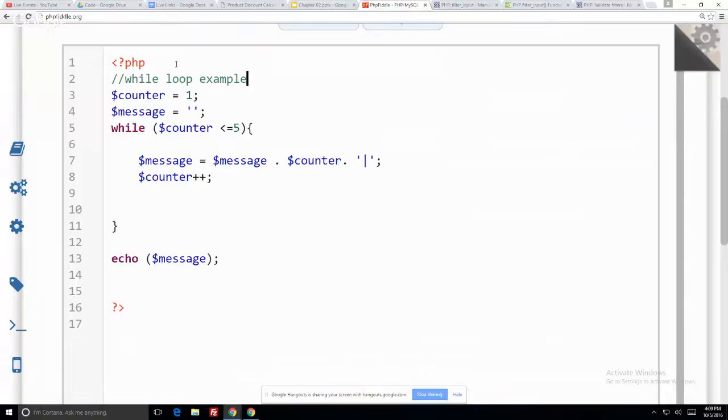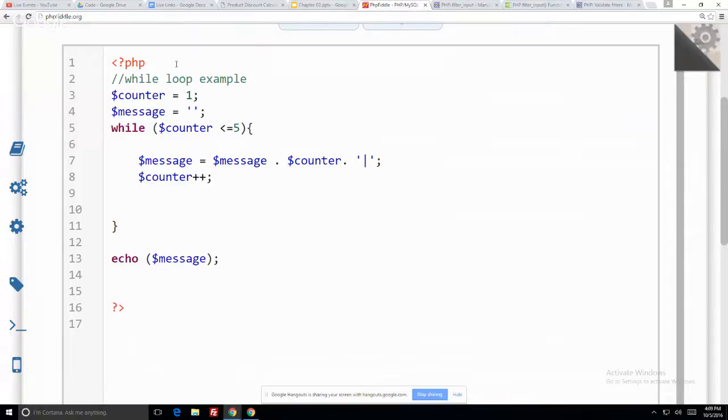But I can get the same thing by taking that first message out and then putting the echo in. The result looks the same. Yeah, sure, you can do it one way or another, but this is one way you can do it. You're just assigning message the new value and continuing on.